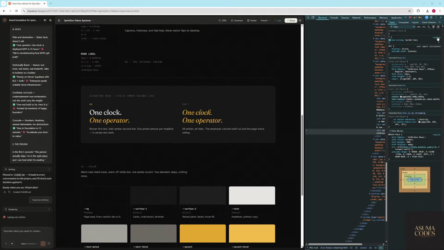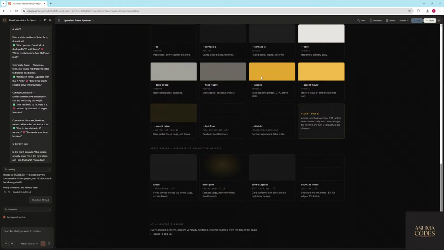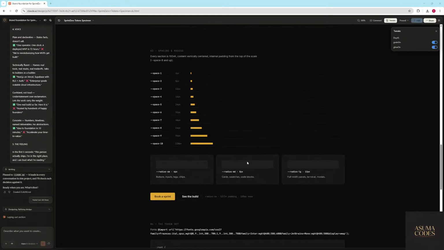Once this is all generated, we'll be providing all of this to Cursor to set up our basic design system in the code base. So these are the spacing and radius.